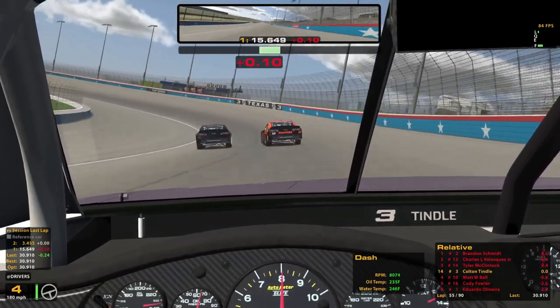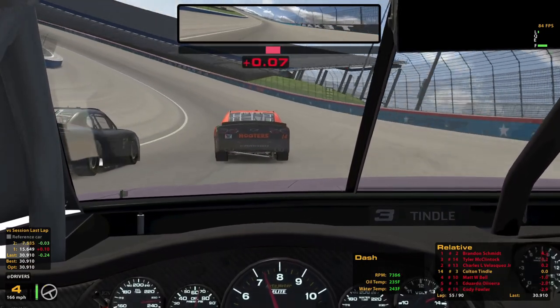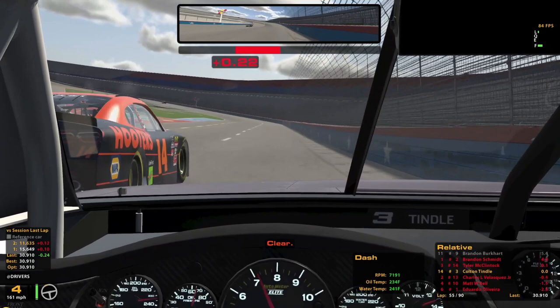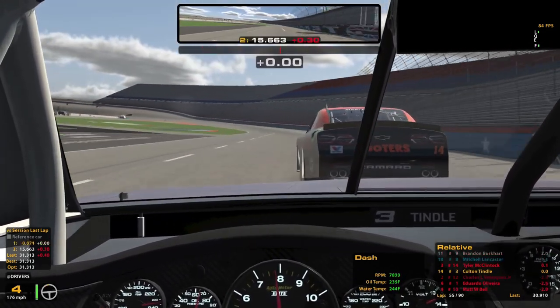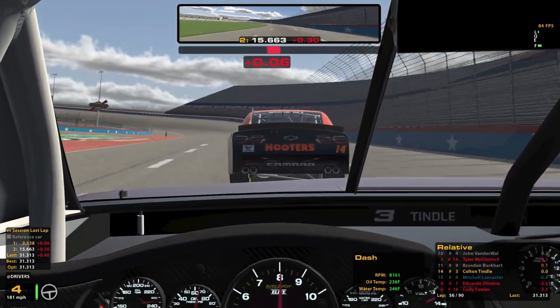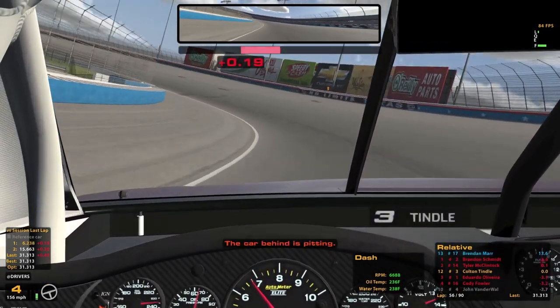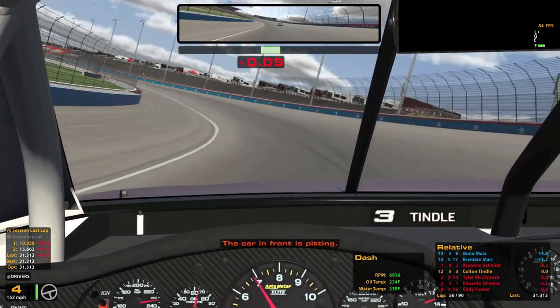Gonna have to go high here. So they're side by side. Take the inside of your corner. Clear. Thank you. Lose some time, but that's okay. V10. The car behind is pitting. Car outside is clear. The car in front is pitting.